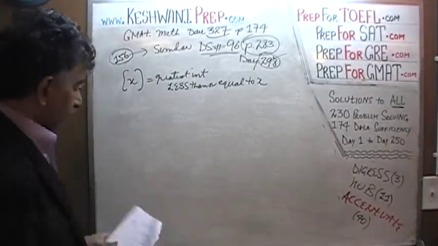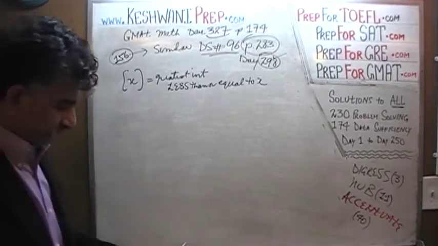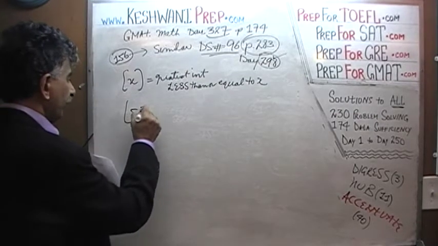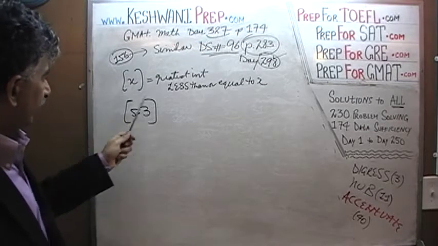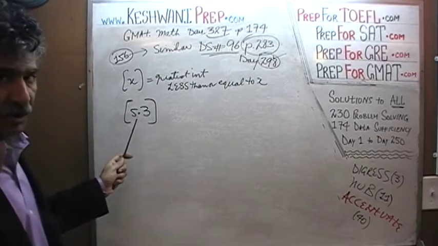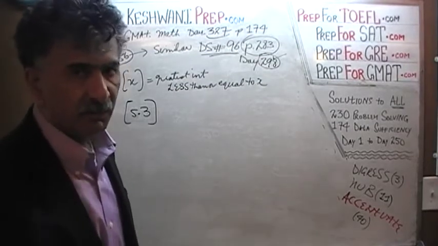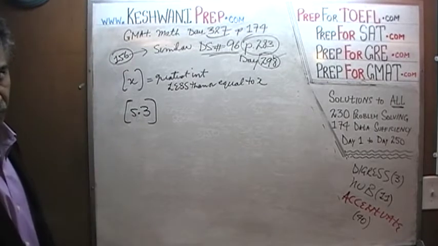So, what does it mean? x represents the greatest integer less than or equal to x. For example, can you tell me what will be the value of this quantity? 5.3. If 5.3 appears in this symbol, in this box, then it represents the greatest integer that you can think of. We have to think of the largest possible integer that we can find, which is either equal to or less than 5.3.